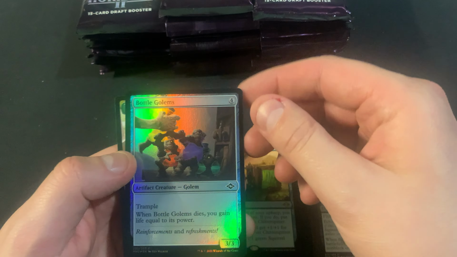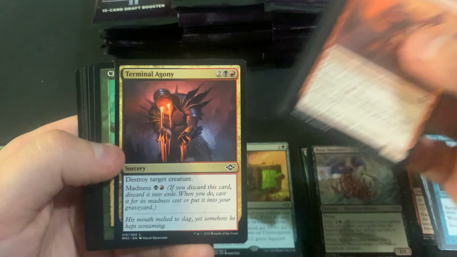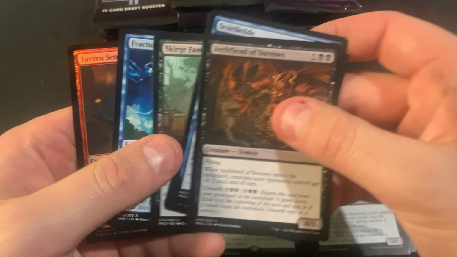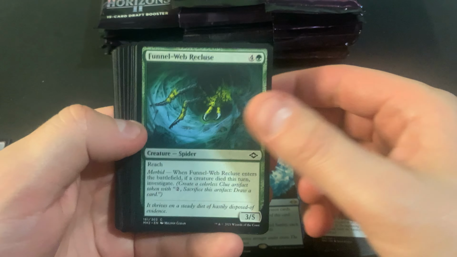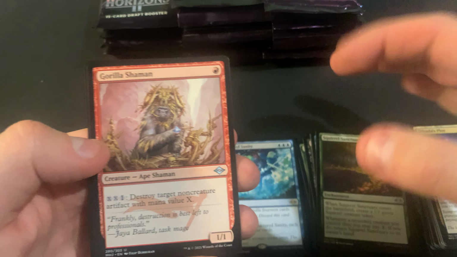We got Chitter Spitter as the first rare, Bottle Gnomes, and a Squirrel Token. I originally wasn't going to get this case. I was probably going to try and get another set case. We got Fractured Sanity and Tavern Scoundrel. But the draft boxes were still cheaper by like $30.